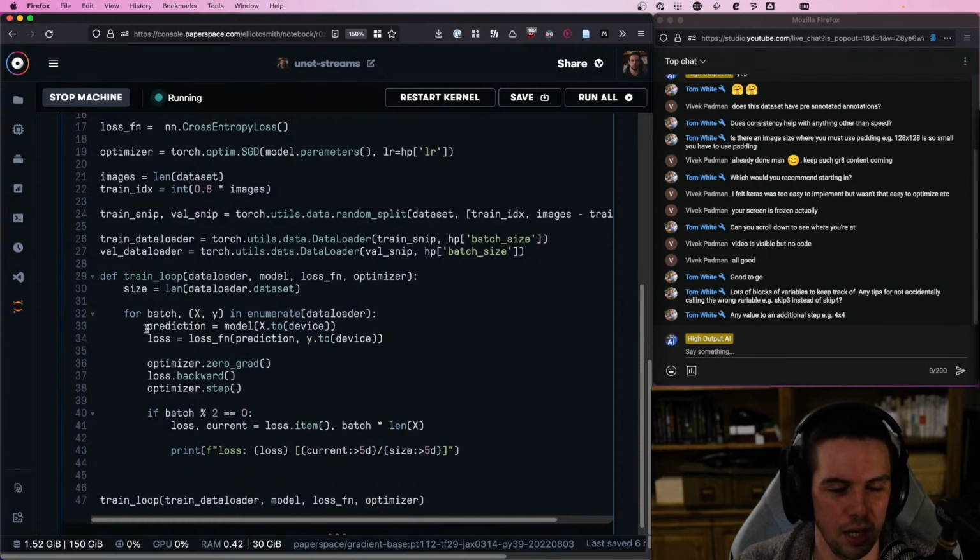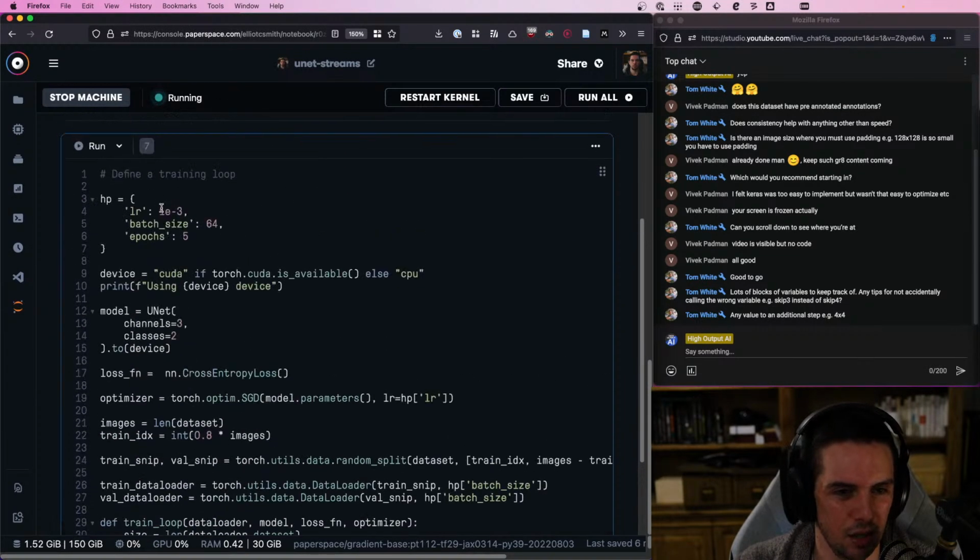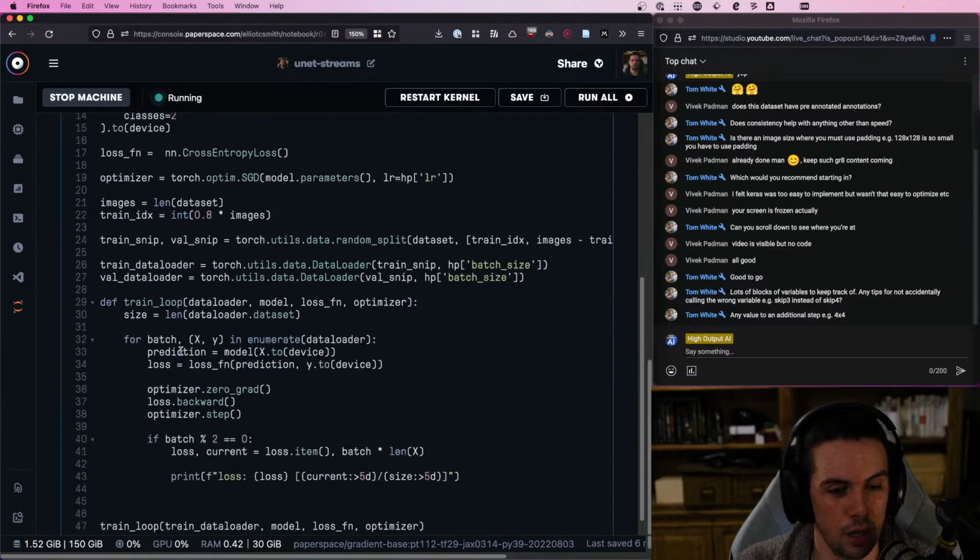So predictions here will be, let's say our batch size we set to 64. This will be 64 images of 128 by 128 by 2. Actually, the 2 will be at the front. But it'll be the probability, or it's actually the unscaled probability, the logits, of each of the 2 classes, the background and the foreground.